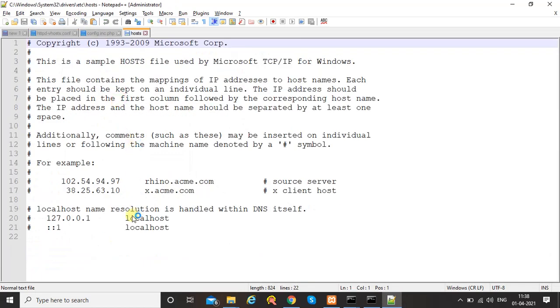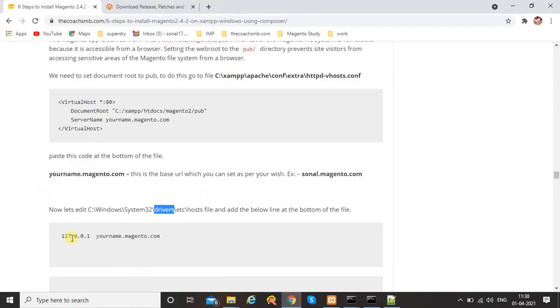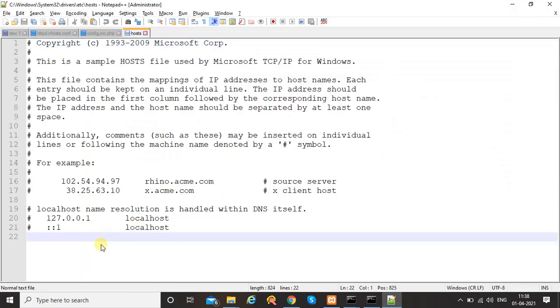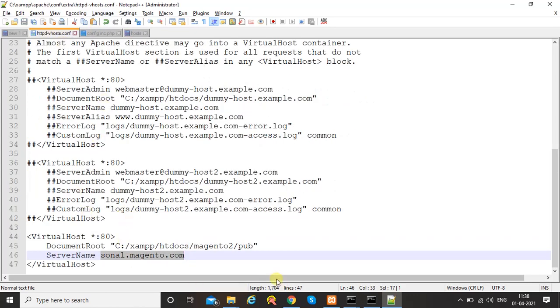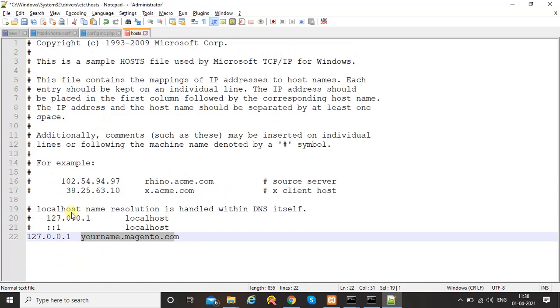Open in any editor, copy the code and paste here, and we will replace the name here. So copy this name and paste here. Simple, right?